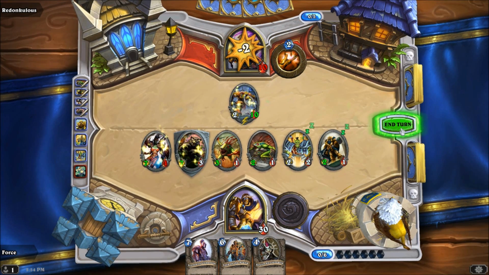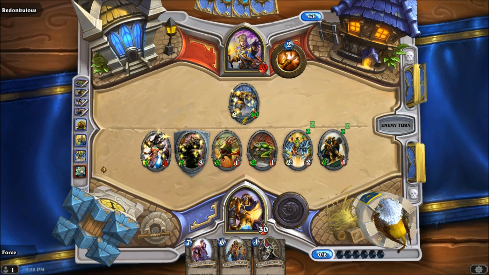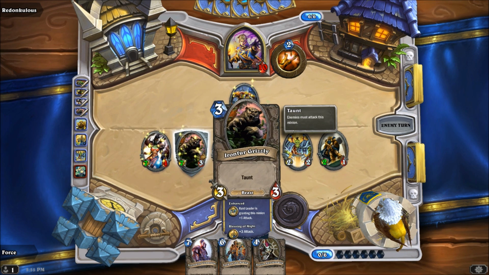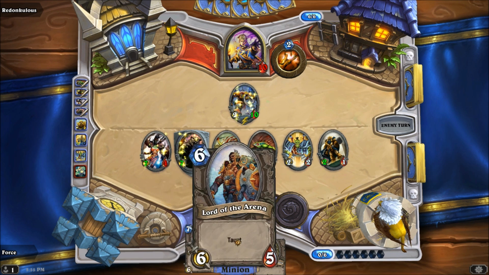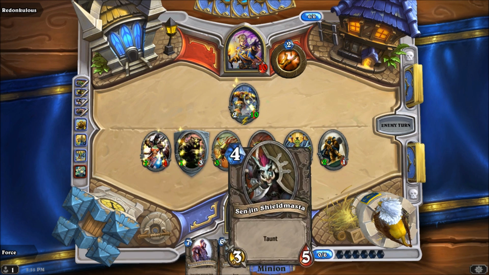So now he's really concerned. He is going to need to do a Holy Nova to clear this half of my board, and then he's going to have to attack into that, but that'll still put him at 10 with me having 7 come his way. And I won't be able to finish him off next turn, but I still have all these creatures to play.